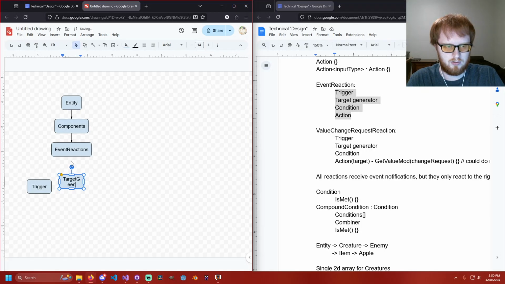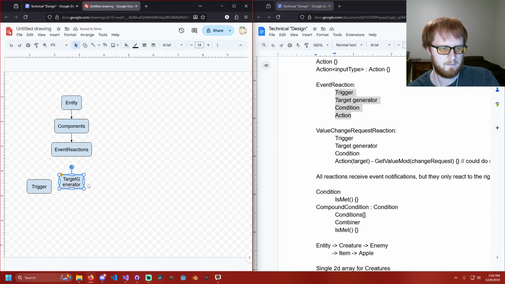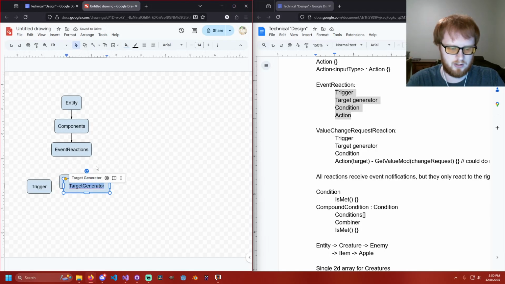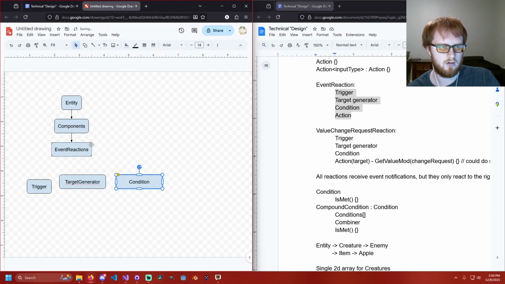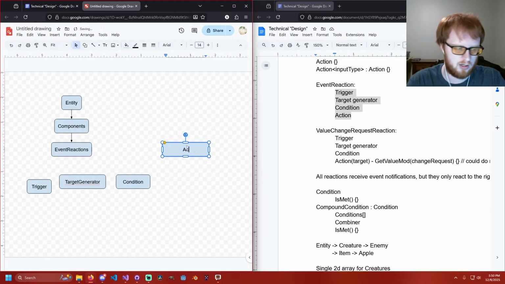Target, generator. Let's make that wide enough. Okay. And then it's going to have a condition. And then I can make this a little smaller just for the sake of space, and then the action.